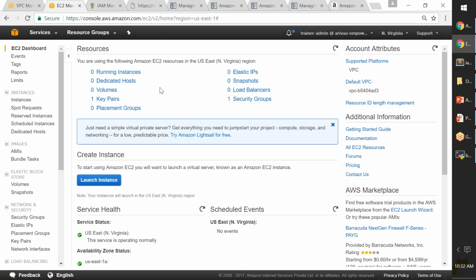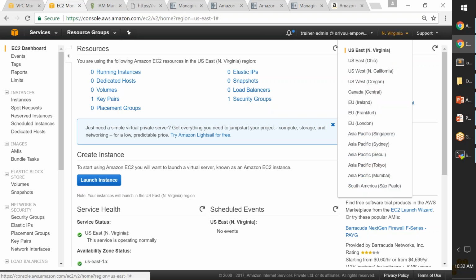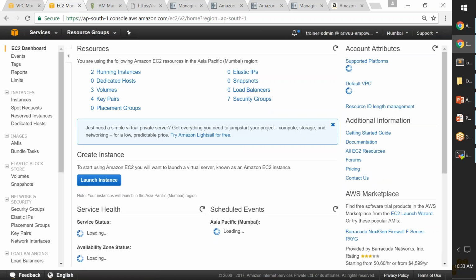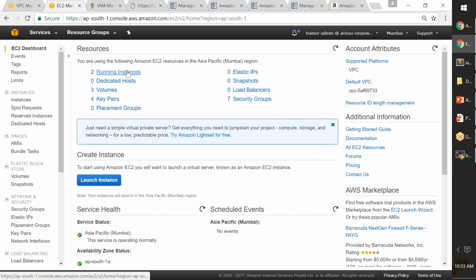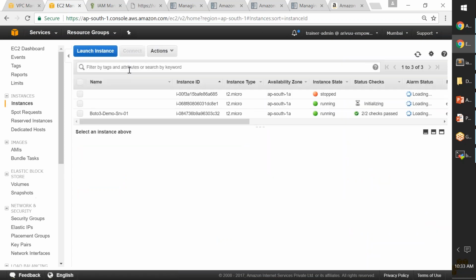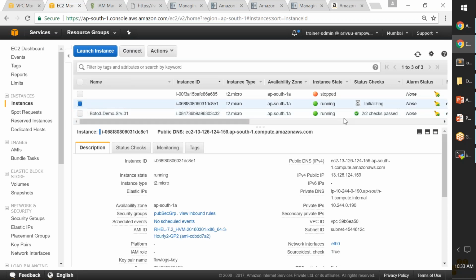And when I went to EC2, I suddenly saw 0 instances and was surprised that my script did not throw an error. I'm having 0 instances, but the reason is I'm in a different region. Let me just head back to Mumbai. So easy, right? Online, you just click on a button, you move from coast to coast or across the world. So there are two running instances. One is the place where I am running my Boto code and everything. See the Boto demo server that I created. And there is one more server my script just now created.